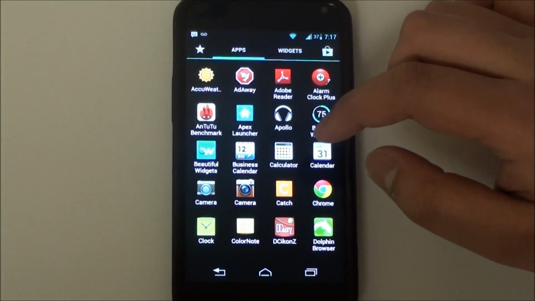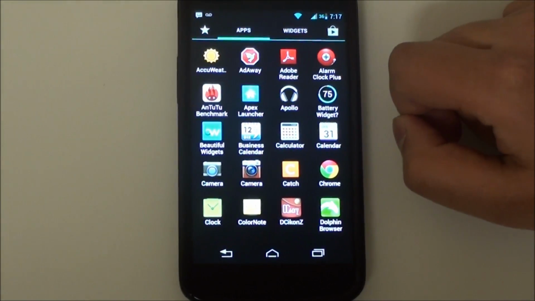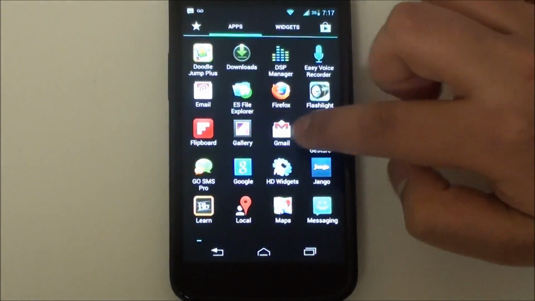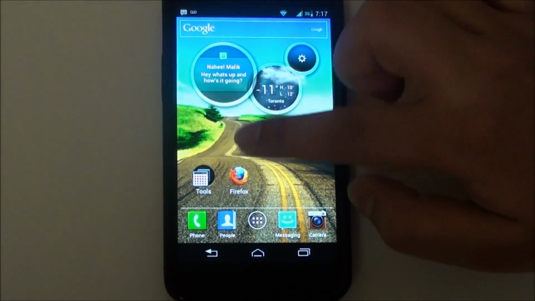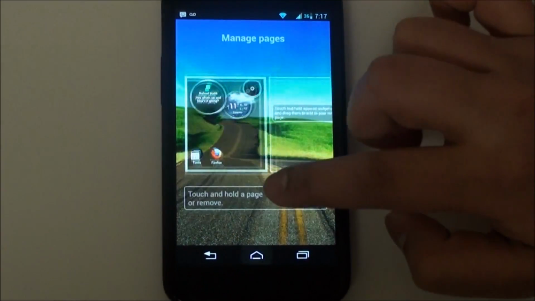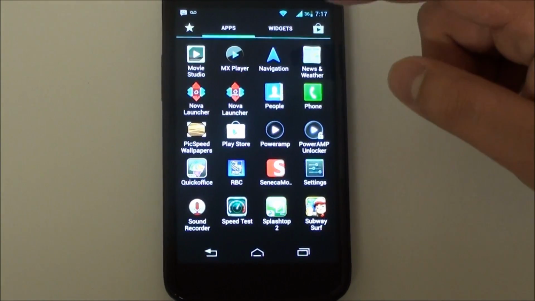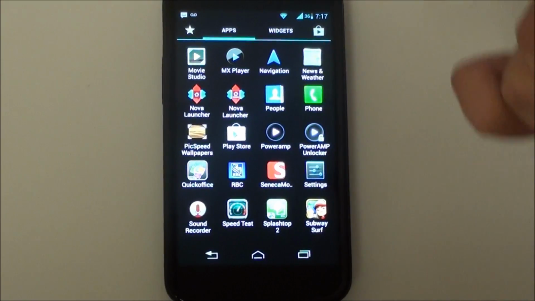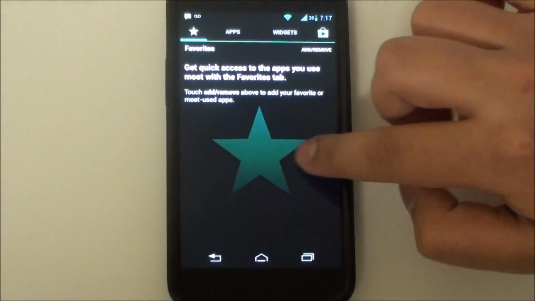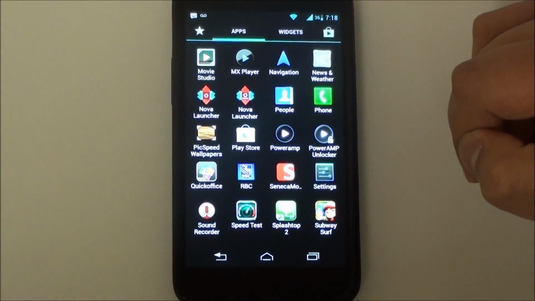And now in terms of bugs, again, this is not a very, very stable ROM. It is pretty smooth, but there are still some bugs running throughout it. For example, I hit the home button once and it soft rebooted the phone. And also when I changed some camera settings, like I said, it did crash. But in all, it is pretty smooth to use around and play around if you want a different look from the traditional CM10 or traditional Android stock version.